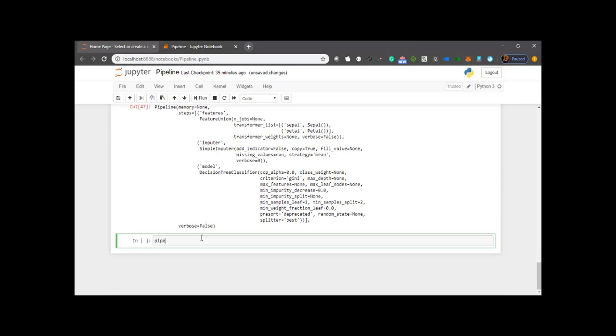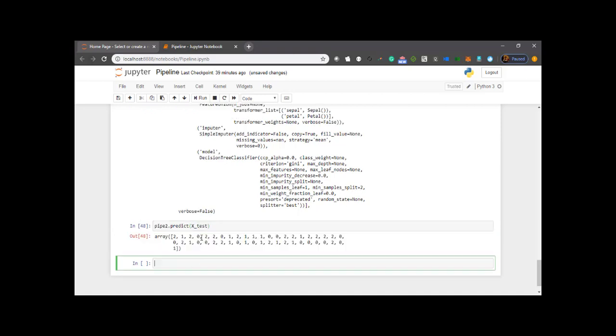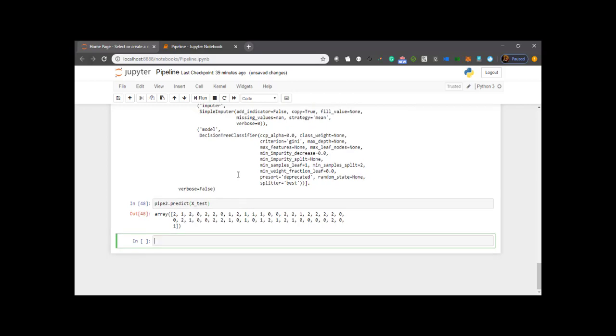Now I need to use the predict method to predict on my test data. Let me write pipe2.predict, and within it I will write X_test. Right, so I've got the predictions. It has done all those sepal and petal transformations, did the simple imputation, and gave me the final predictions.